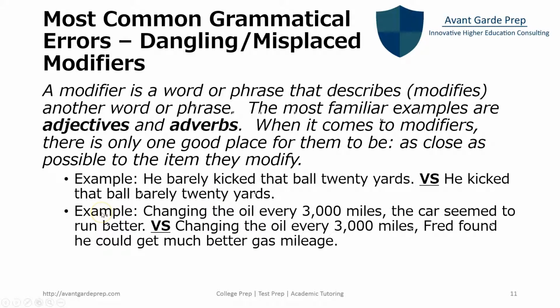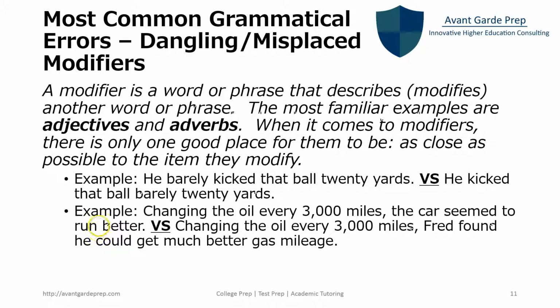Okay, and the second example is an example of a dangling modifier. And what that means is, if we are using a modifying word, phrase, or clause, we have to make sure that the thing that comes after it, which is modifying, can be modified by that word, phrase, or clause. And this typically happens when we begin the sentence with a modifying word, phrase, or clause.